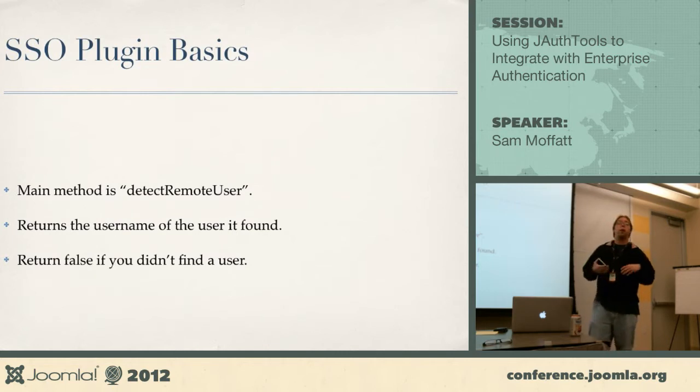One of the other things you can do in an SSO plugin, if you're using the session user source plugin, is if your SSO mechanism for some reason also returns back those user details. For example, if you're using OpenID, OpenID will return you back in the same request all of the information about the user. If you trust OpenID to give you all of that data, then you can put that into the session, and there's a user source plugin that'll just pick that up for you. But the main method here is detect remote user.